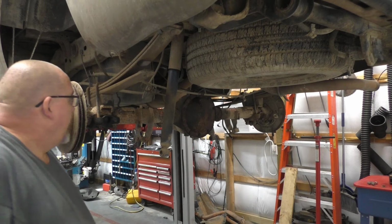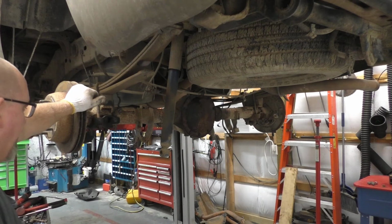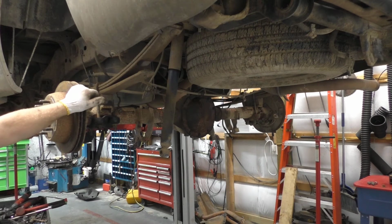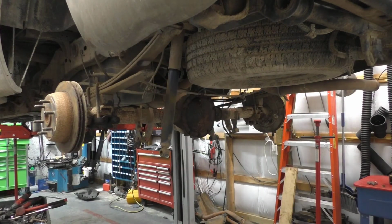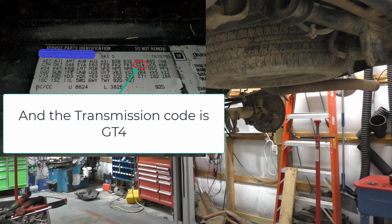Okay, moving on to the hoses. I don't know that I said it, so I'm going to say it now. When you go into sourcing a rear end in a salvage yard, use your RPO codes. They're normally located in the glove compartment, and this one happens to be a YA5 or YZ5, whatever it is. The listings in the junkyard will have that listed. You go by that. That makes a difference in what gearing you've got and all that good stuff.